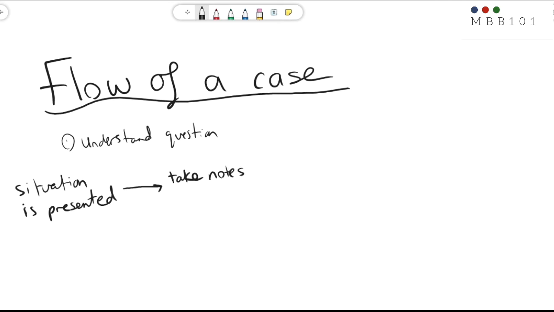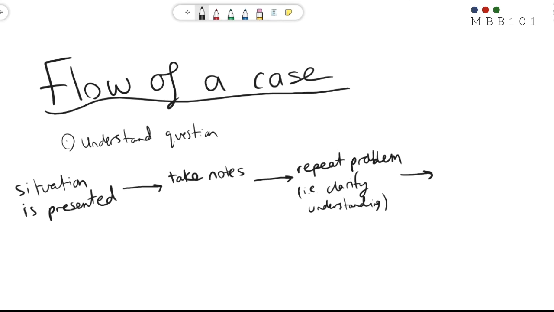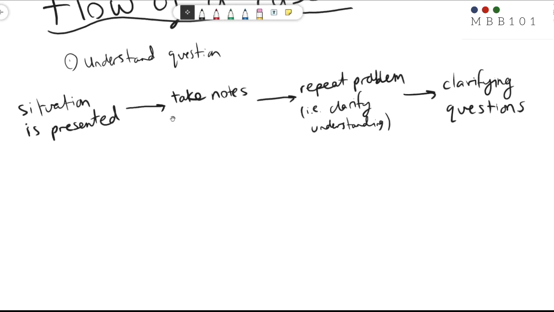And then you'll have an opportunity to do two things. First of all, you'll repeat the problem back to them. And this is to make sure that you've understood it properly and can fill in any gaps that you have, so it's totally fine if you miss something. Then you'll also ask clarifying questions that you'll need to help you structure your thoughts and ultimately solve the case. The video on the BOLT method helps with this step and provides a guide to ensure that you're asking the right questions and basically that you're picking up the key bits of information.